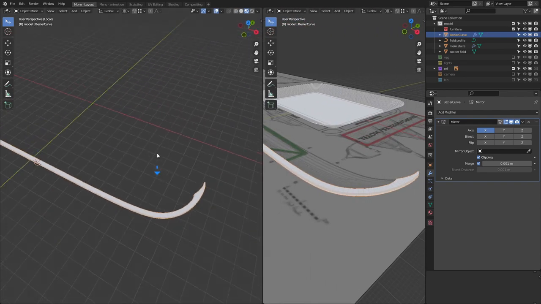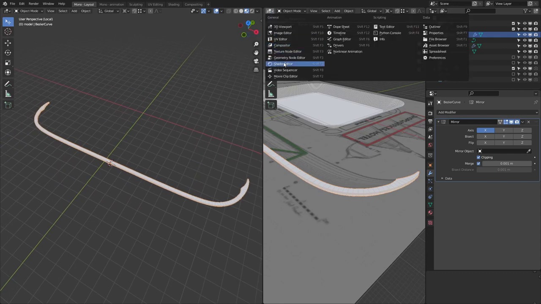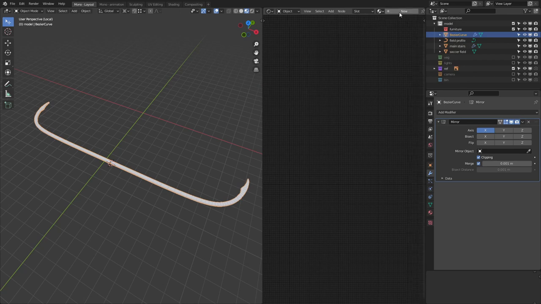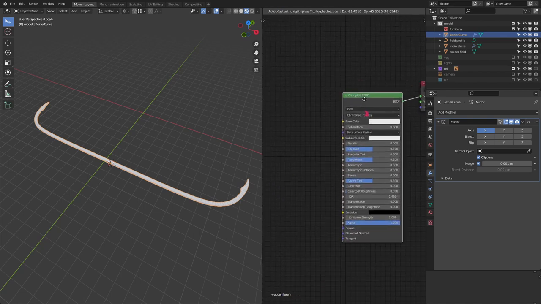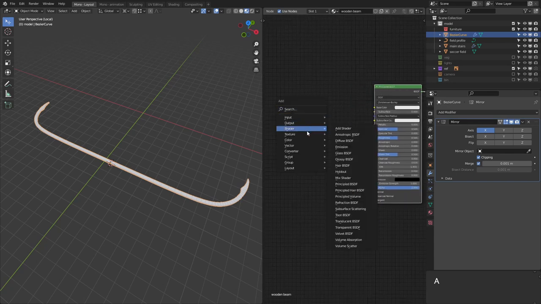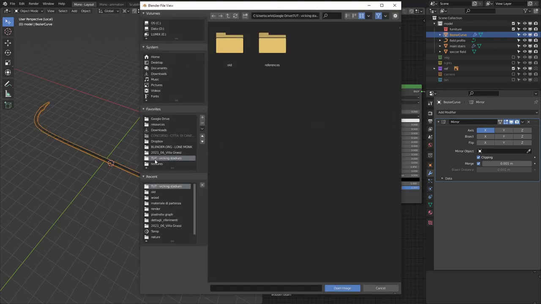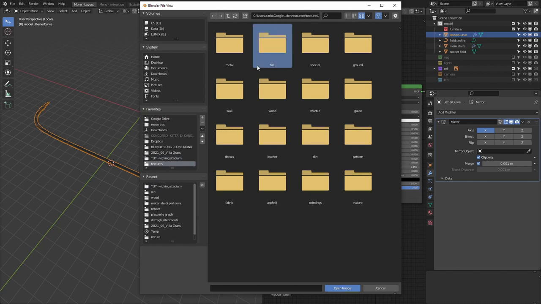So I switch to the materials preview. Here in this editor, I enable the shading editor and I create a new material called wooden dam. I am using the principled shader, adding an image texture here, connected with the base color. Let's pick an image. I have a link here to my texture folder where I kept all the textures I'm using.